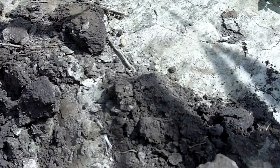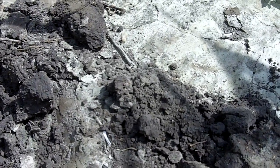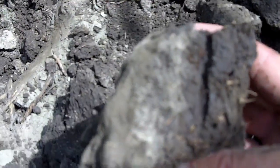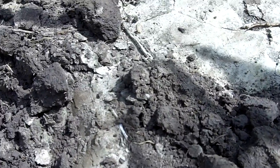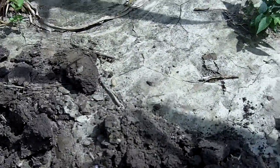But one thing I just noticed here too, as I was digging, is there's just not a whole lot of life in this soil compared to others. There's a nice channel right there as well, but actually that came more from a soybean root from last year's stem. But about 8 earthworm holes where we had no cover crops, 32 holes where we had the cover crop of annual ryegrass.